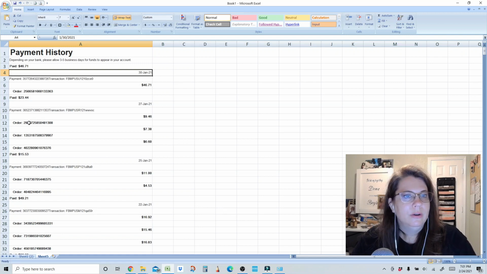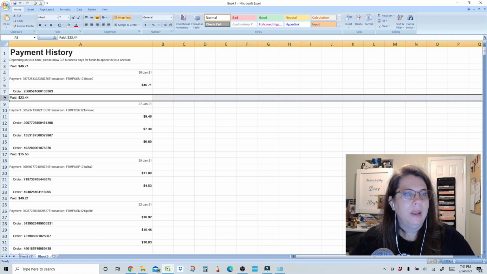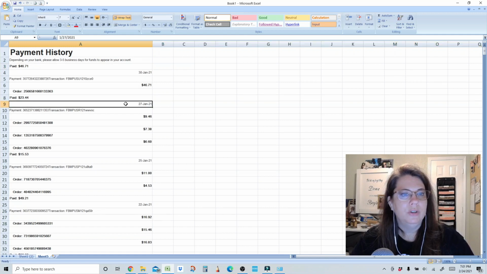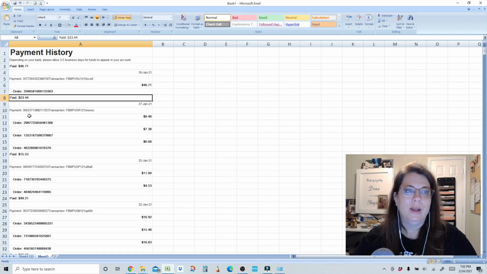So what you can see here is just kind of a summary. They do put the paid amount first that they pay you, and then the details of what they paid you for. You can see here in this one, they paid me $23.44 on January 27th. And it included these 3 orders, and here are the amounts for those 3 orders. So if you add these up, you will get $23.44. That's what I mean by details, like each order that's within that payment. If you want the order details, I don't know how to get a report for that.